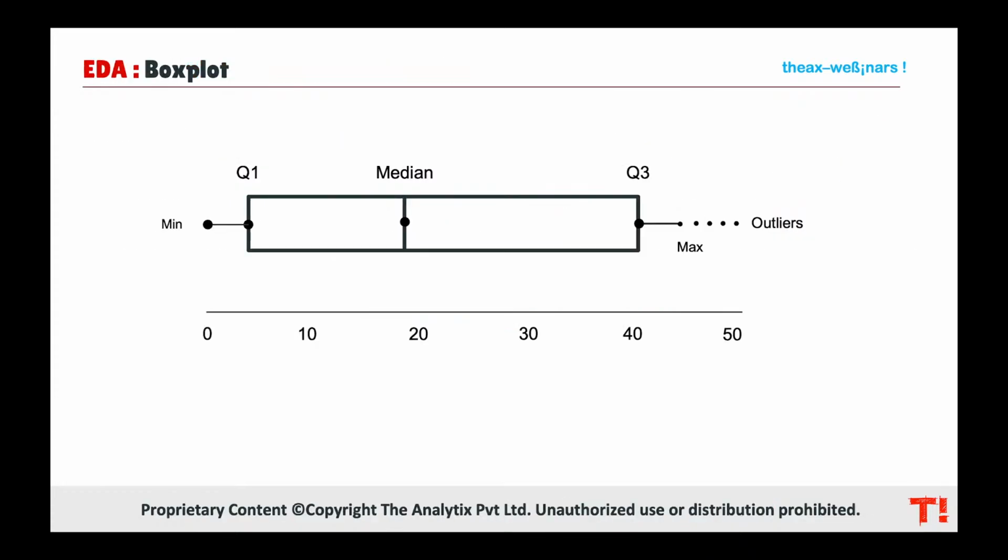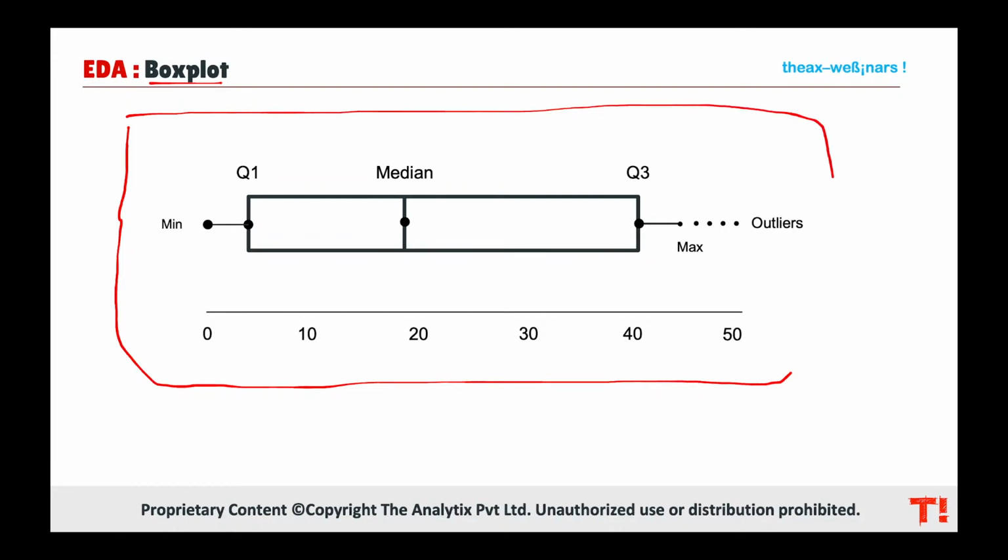Okay. Now, if we talk about the box plot, it is a very important plot. It has to be understood, because all the other plots, like scatter plot, can be easily understood. But when it comes to the box plot, it shows you these kinds of things, which is very confusing for everyone to understand.